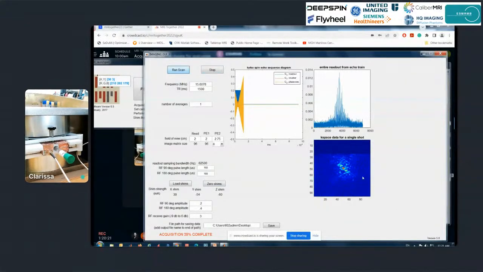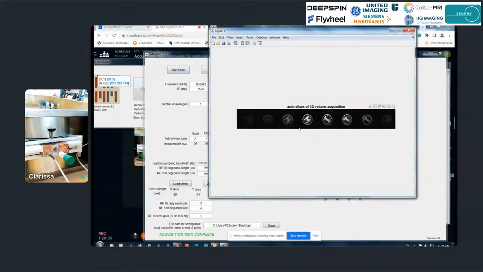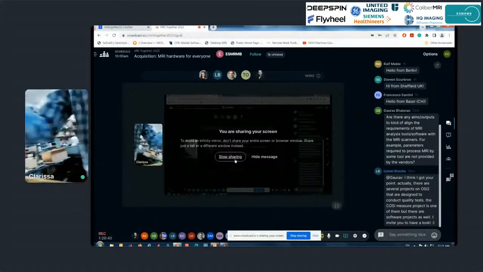K-space data comes in, you see it here. And all of these GUIs are also available on the wiki. So here's our 3D image of an MIT phantom. All right, I think that's it for the demo.